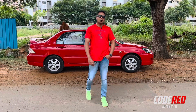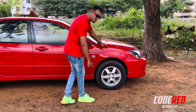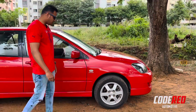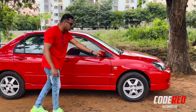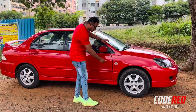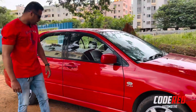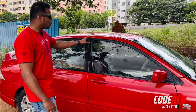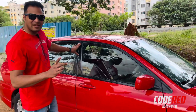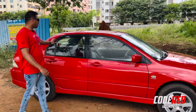Now at the side profile of the car, starting off with the alloy wheels — 15 inch with JK wrapped tyres. The tyre profile is 205/60R15. The skirts travel all the way from the front bumper to the back bumper. There's a '2.0' badging here which indicates a 2-litre petrol engine. We have a black window frame which gives a great contrast with the red body — black and red is a crazy combination running across the front and rear doors.